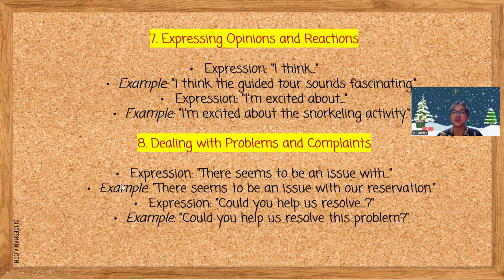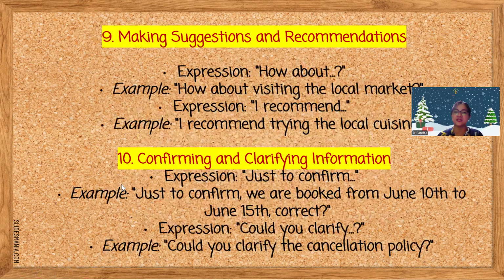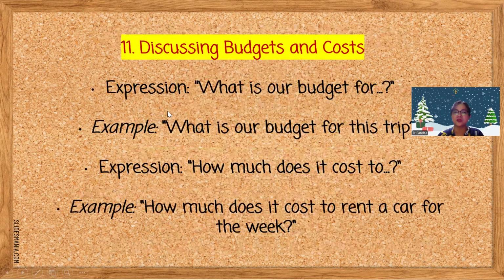So if you want to make suggestions and recommendations, you can use these language expressions. How about, I recommend, okay? In order to carry out this function, confirming and clarifying information, you can use just to confirm like this, okay? Okay, so if you want to discuss budgets and costs, you can use these language expressions. What is our budget for? Okay, how much does it cost? Like this, okay?